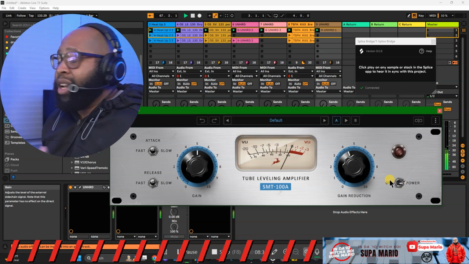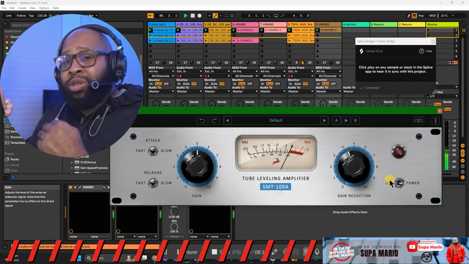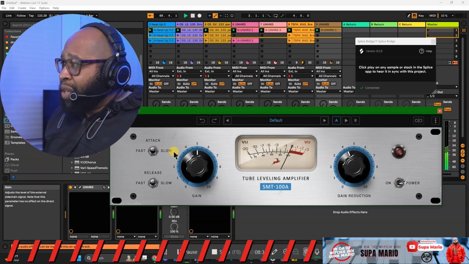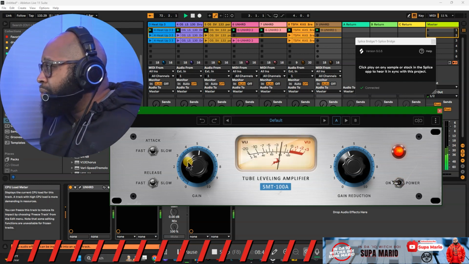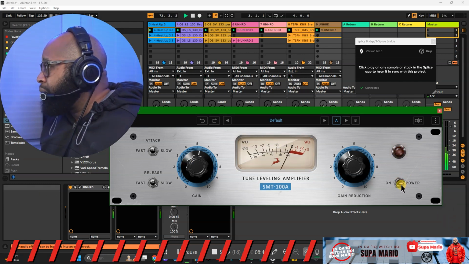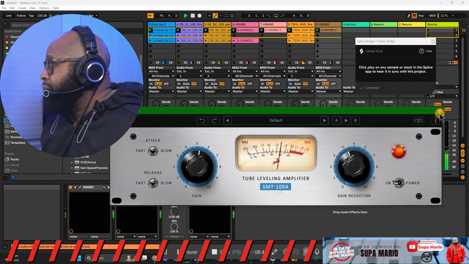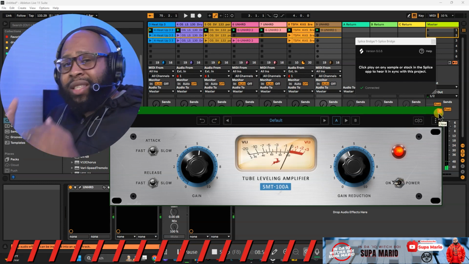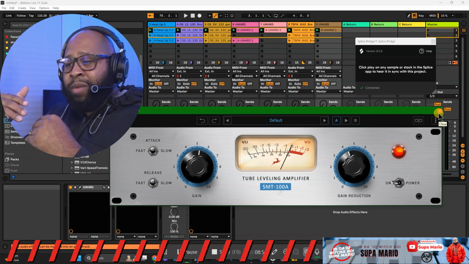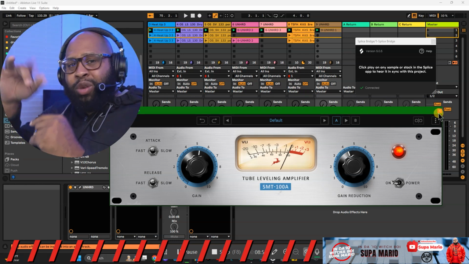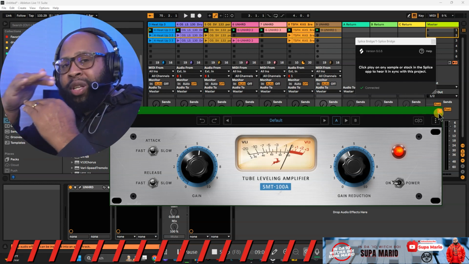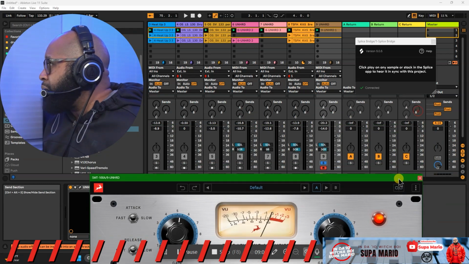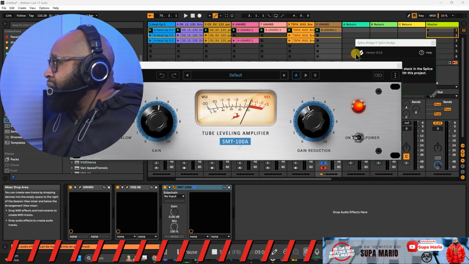Now, when we turn the plugin off, you notice that we have more amplitude or more gain. So we have to compensate our gain right here on the gain knob. And you'll notice that the sound is very consistent. You still hear some variations when you're changing and playing the notes with the synth, but for the most part, it's very consistent. So let's play it in the mix and see how consistent it is right here.